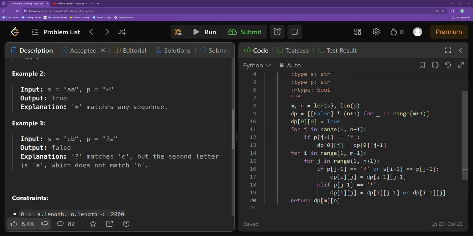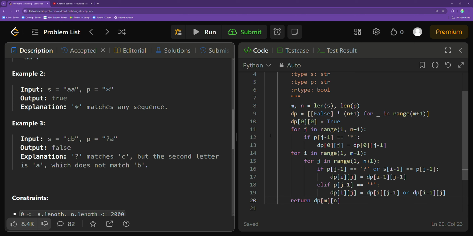Right, and for the space complexity here, the space complexity is also big O of m times n, because obviously we'd need to store the DP table of size m plus 1 by n plus 1, right? Because we need to check for every element if it's a Boolean value or not at that specific index when we're matching the pattern to the input string s.